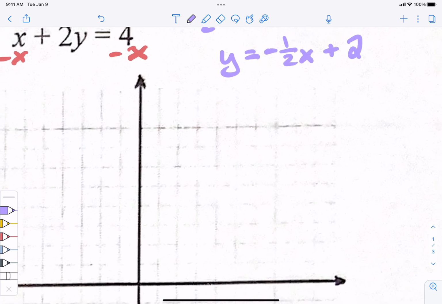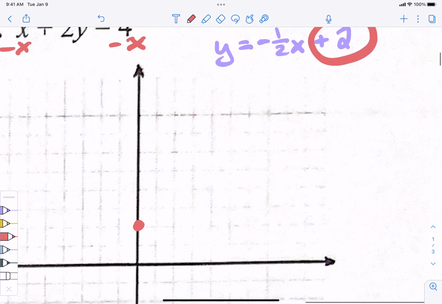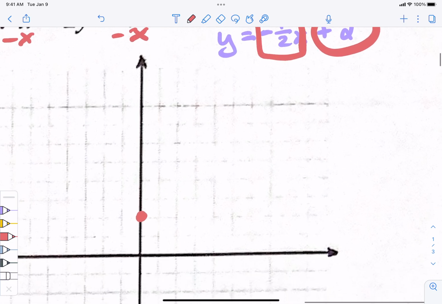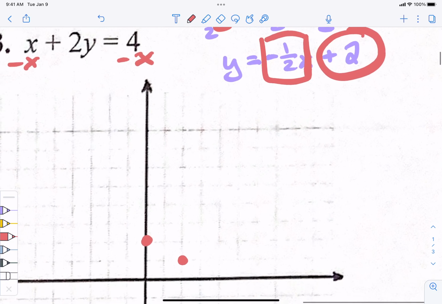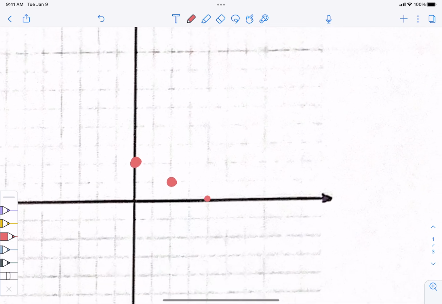So where do you start to graph it? Start at 2, the y-intercept is 2. And then from that dot, the slope tells me where I go, right? 1 down over 2. Now, which way? To the right 2. Okay, check. If I draw a line through that, will I be going uphill or downhill? Downhill. And I want to go downhill because it's negative, right? So down 1 over 2, down 1 over 2. You can make as many dots as you need to make a straight line.